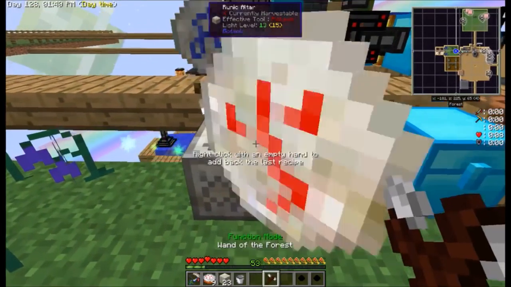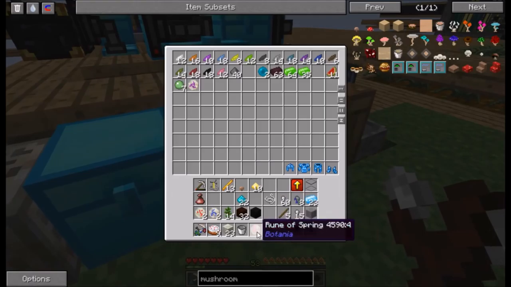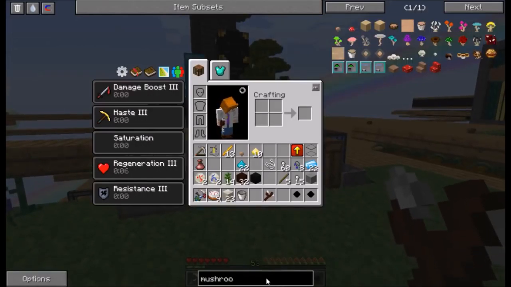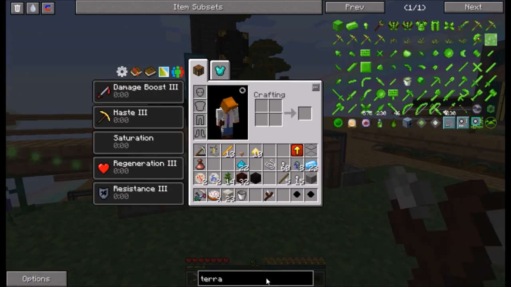Okay, whoa, what? Oh, it gives it back. Oh, that is awesome. Okay, so a rune of spring, that's complete. Let's see. Damn it. Terra steel.